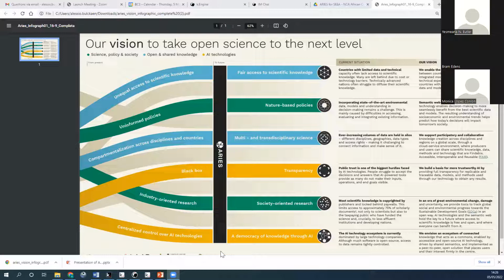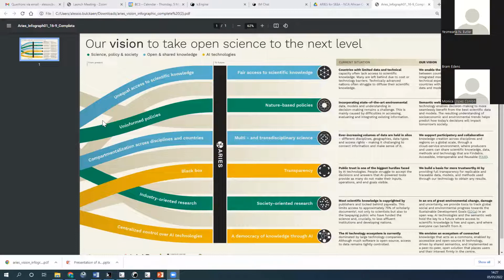And what you see on the left, the jumble of complexities, is the situation that we try to obviate using the platform.